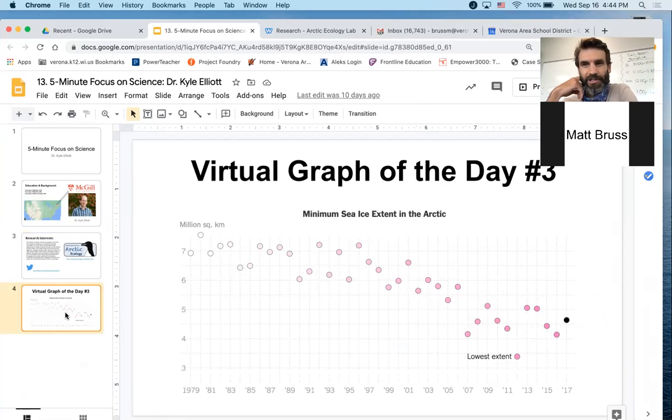But we didn't want to lose track of exposing students to graphing and what data looks like, as well as to different ways of how science might look and who's doing it. So we started off with this graph of the day, where we were looking at sea ice extent in the Arctic, and we talked a little bit about X and Y axes. I won't review that much here because I thought we did a nice job of hitting the top parts of that in class.